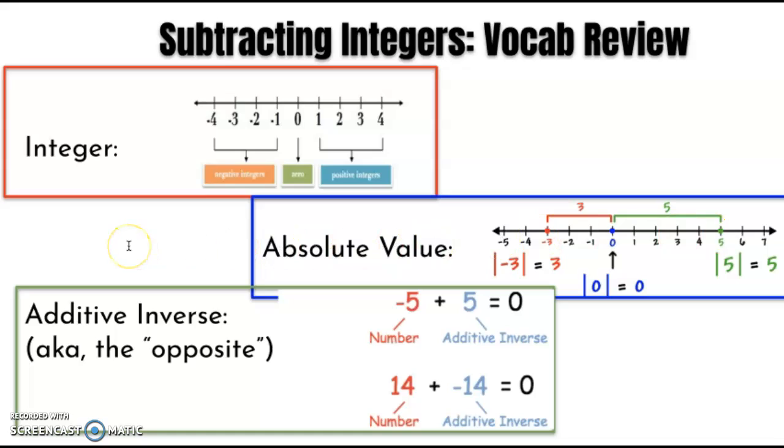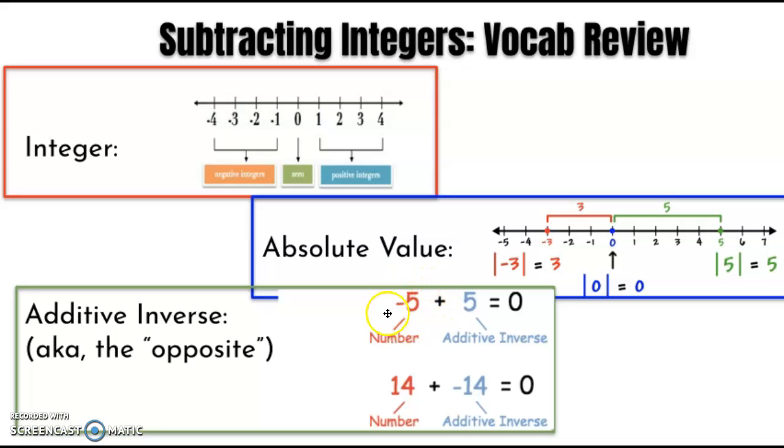Now our last term here in the green, that's a new word. Additive inverse. And it's a really big word that means something really simple. Additive inverse, let's think about what that might mean. Additive, that probably means something about adding. Inverse means the opposite, so adding the opposite. The additive inverse is the number that you need to add to an integer to make 0.